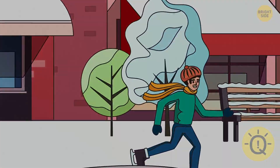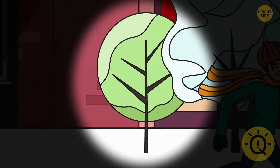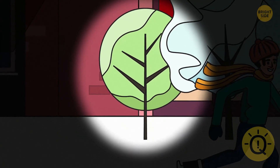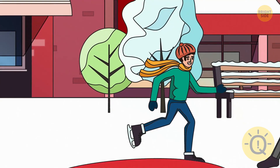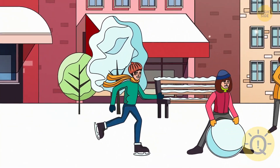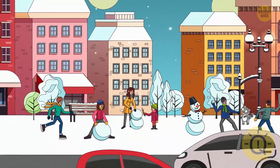If you noticed a tree blooming in the middle of winter, it means you're a very romantic and sentimental person. You feel the beauty of this world very intensely and need an environment that will nourish your soul and appreciate your uniqueness. With this kind of support, you can easily make this world a better place.